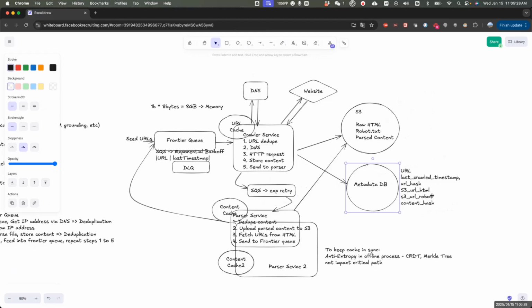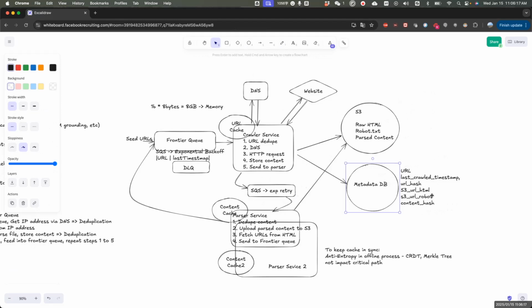For the metadata database, we don't need a lot of partitioning, because to store 1 billion rows, one or two clusters could definitely solve our problem. Maybe one leader with two replicas could resolve this, and we don't even need any partitioning.